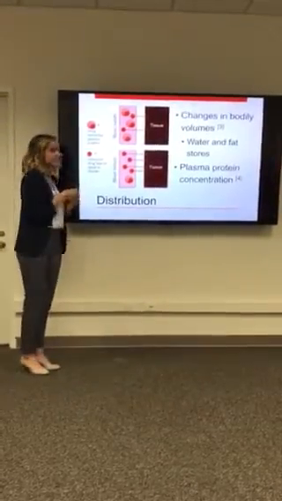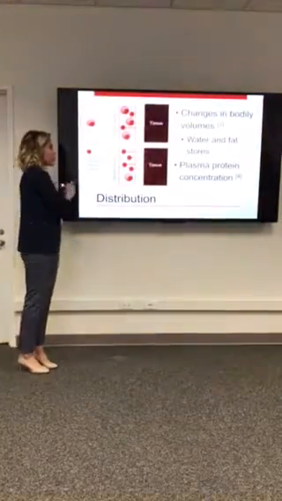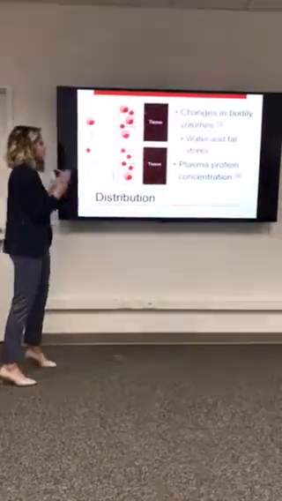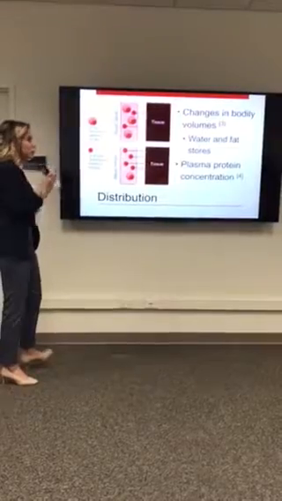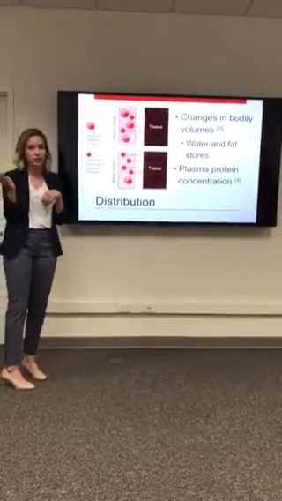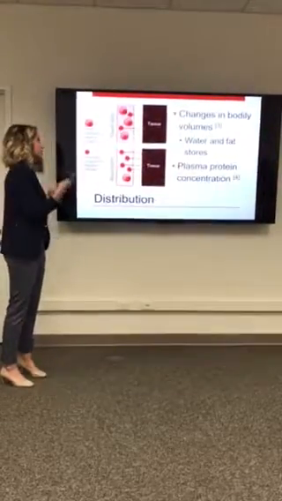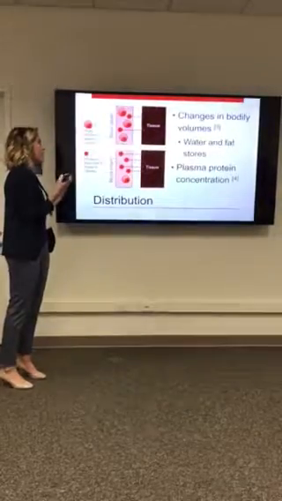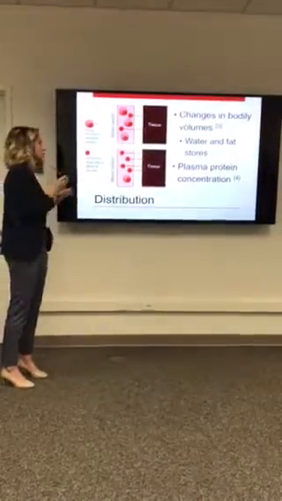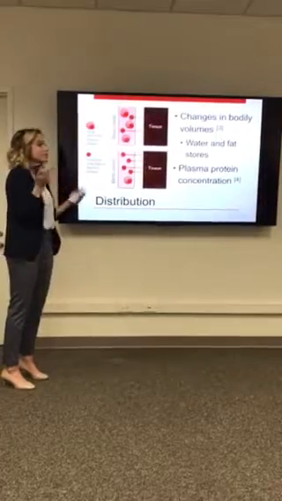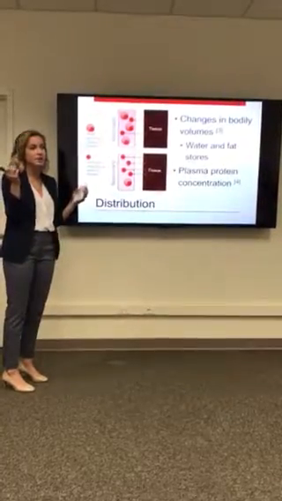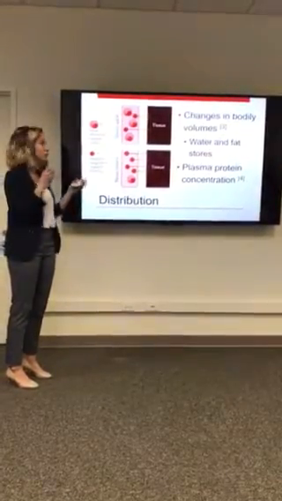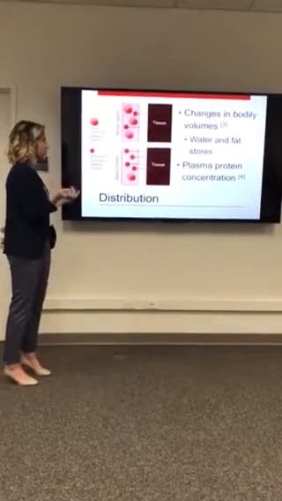Okay, next is distribution. So absorption followed the drug until it got into the bloodstream. Now distribution looks at the drug moving from the bloodstream into a given tissue. And this occurs at varying speeds and rates depending on the drug solubility, if it's water soluble or fat soluble, as well as whether or not the tissue has transport proteins ready and available to allow the drug into the system.